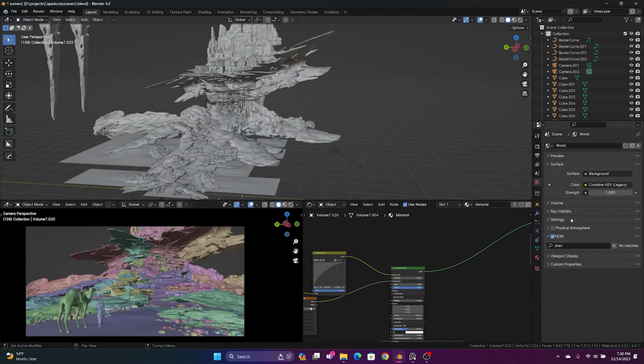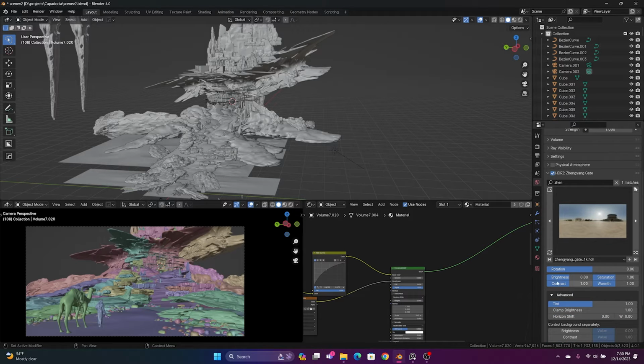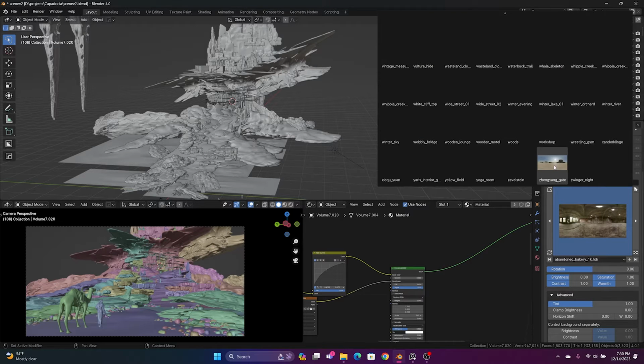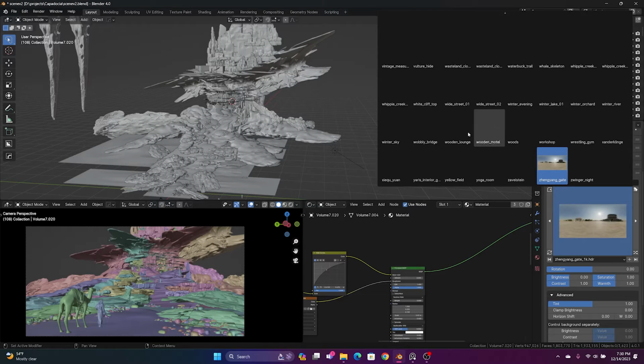It's called Gaffer, and it's clicked right here. Pretty much Gaffer comes with a preloaded library of different HDRIs. If I click on it, this is the HDRI that I was using. Set it back. And if I click up here, there's like a bunch.